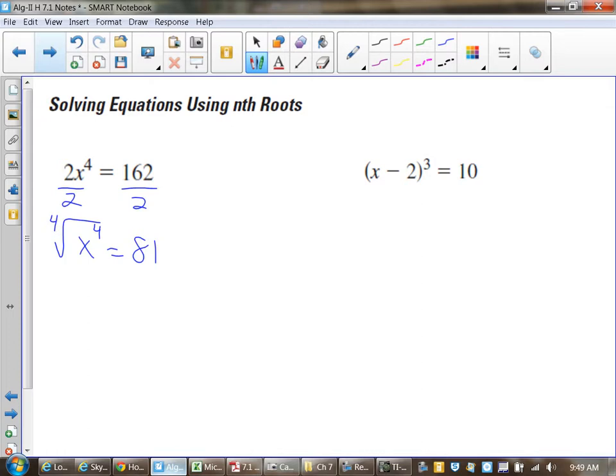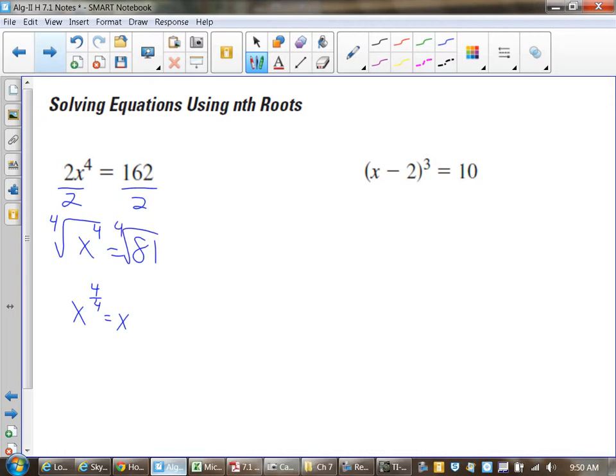Okay? You're 4th rooting. Now, think about what that means. If you're taking the 4th root of x to the 4th, that means your exponent would be 4 over 4, which is x to the 1. You're not negating, I wouldn't say negating, you're simplifying out the powers to get a first degree value of your variable. And again, in this case, you take the 4th root over an equal sign.